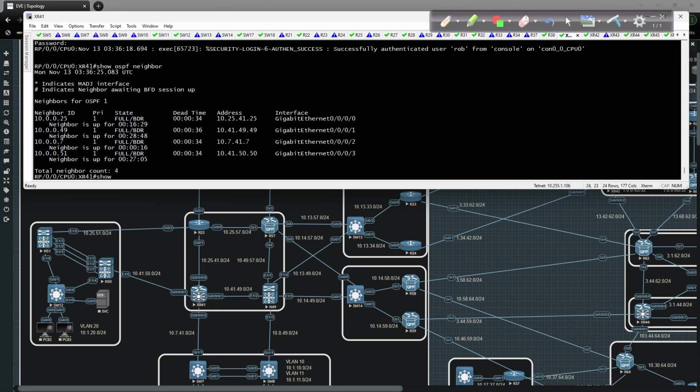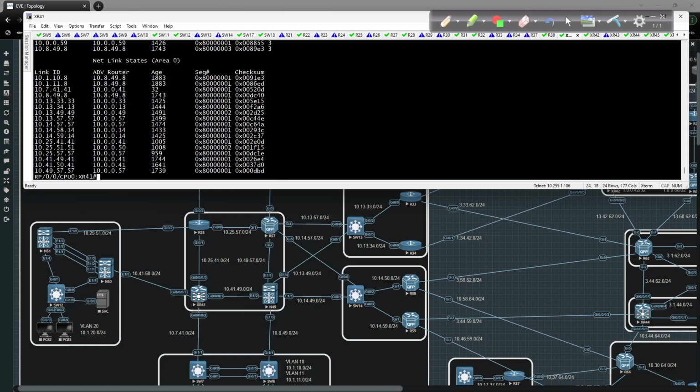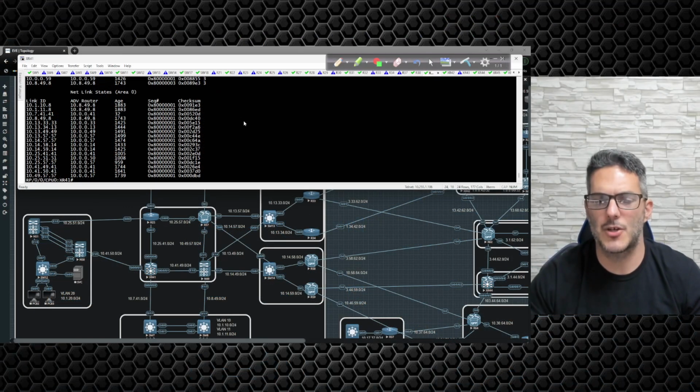But if we do a show OSPF database and look for the advertising router for these subnets right here, notice it's router 8 and not router 7 or switch 7. That's because of the change in the network type.